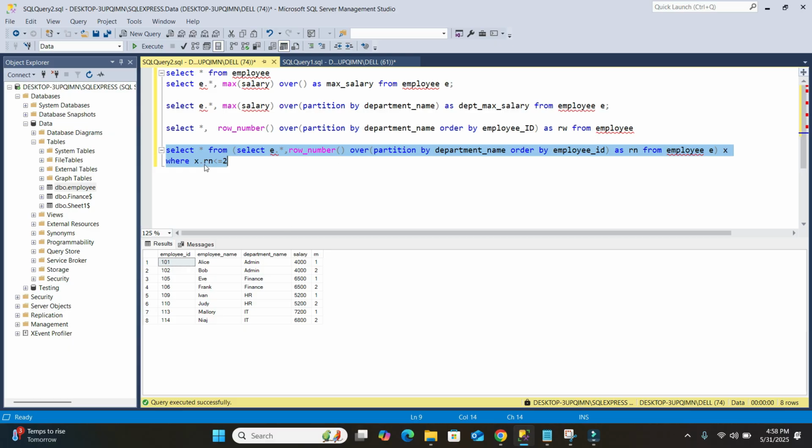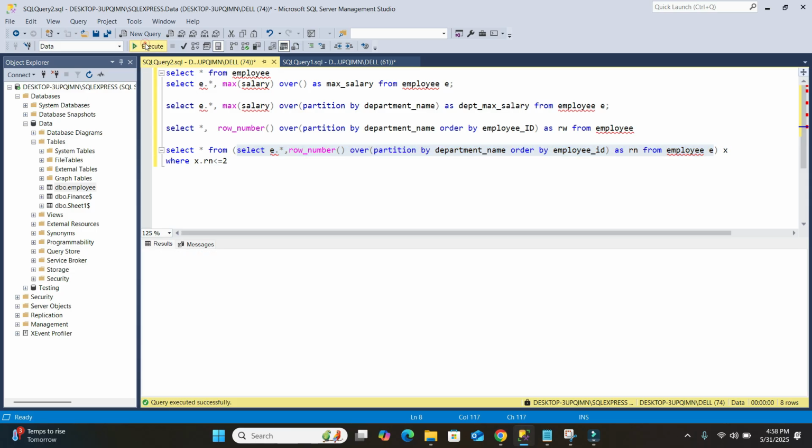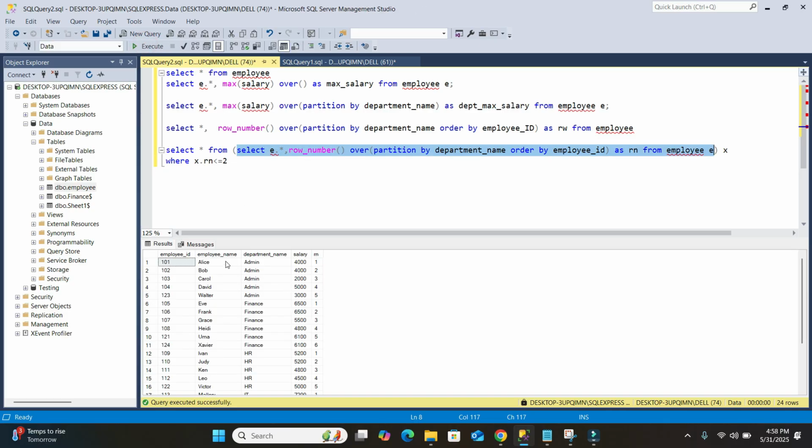But how is it working? If I run this subquery, what it does is it just adds a row number department-wise.